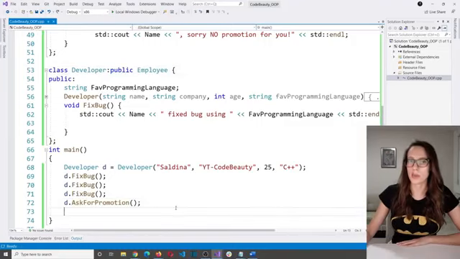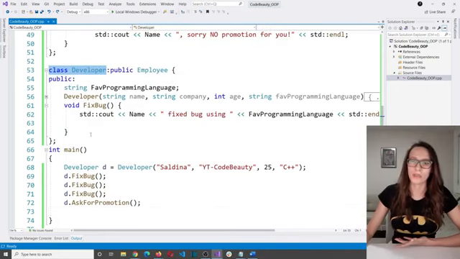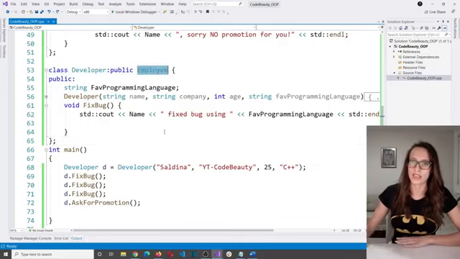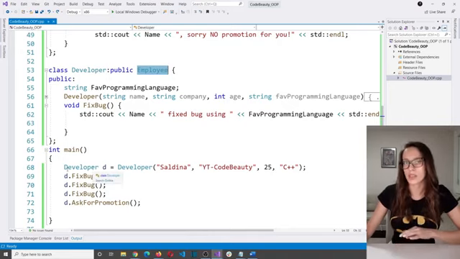So while we are talking about inheritance, let's create one more class that is going to inherit from this employee class. So let's create one more derived class besides this developer. So what kind of class can inherit from employee? What is more specific class than employee? For example, let's create a class called teacher.